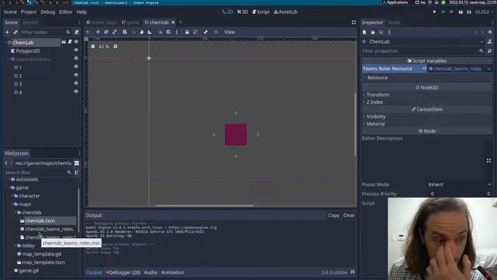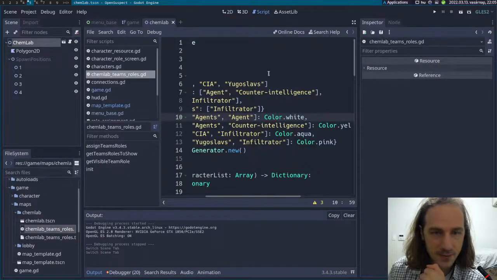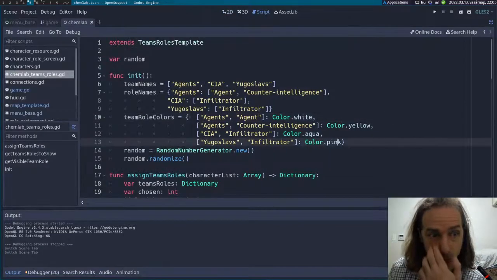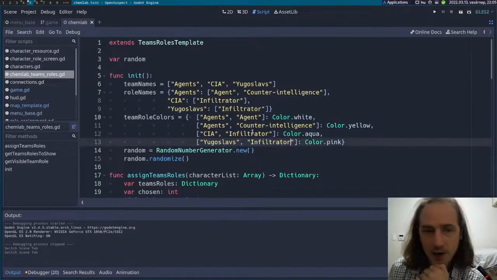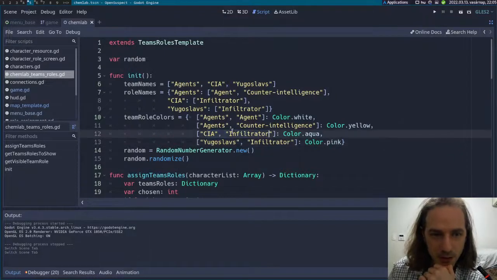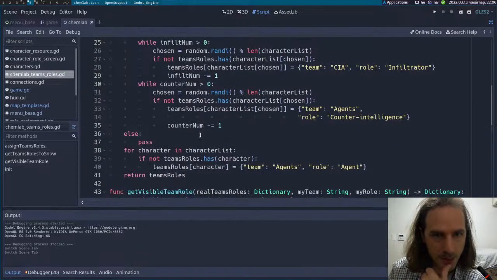And we also have the roles, which are agent, counterintelligence, CIA infiltrator, and the Yugoslav infiltrator. At the moment we have only worked out the CIA infiltrators, and we haven't really worked out much about them.